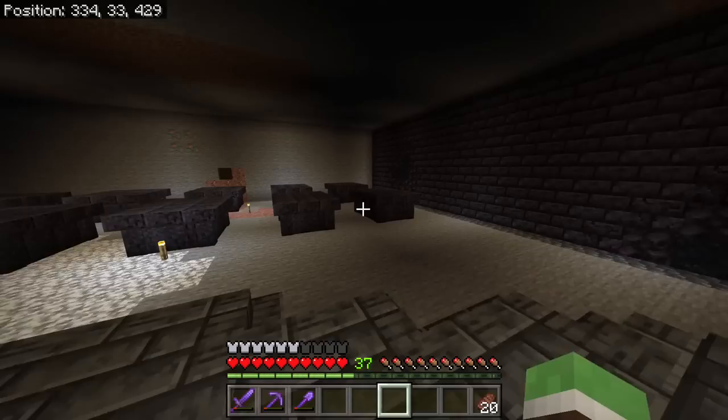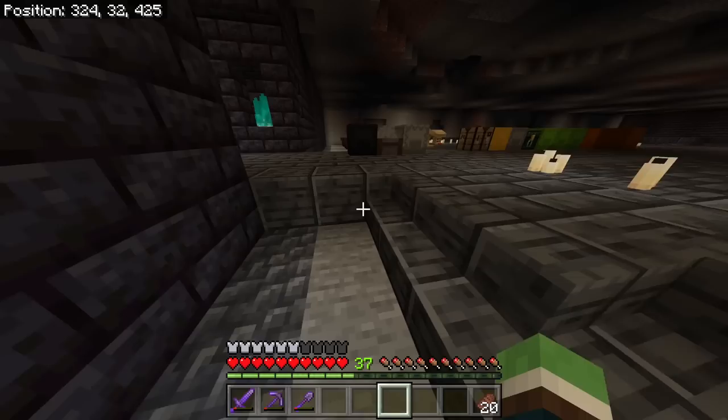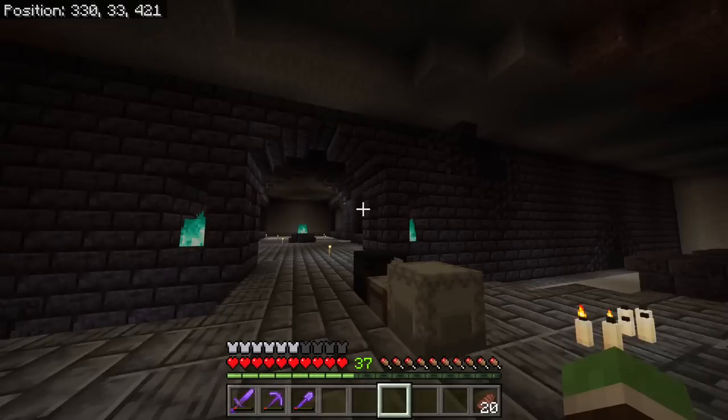And also, I am going to make this floor completely out of deep slate. And right here, as you can see, I have some deep slate slabs with some torches underneath just to give it a little bit of light, because I do not want this place littered with torches.